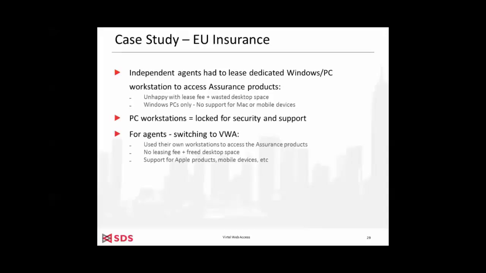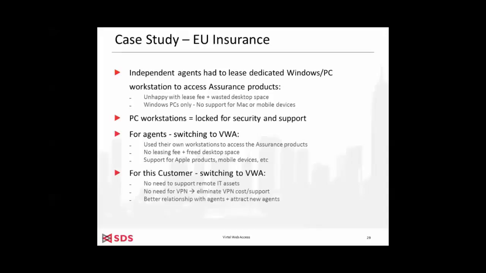Switching to Virtel Web Access allowed the agents to use their own workstations or mobile devices to access the company's assurance products. It eliminated the dedicated workstations and the associated fees, and also freed up some desktop space. It allowed the agents to use Mac and mobile devices instead of Windows workstations.